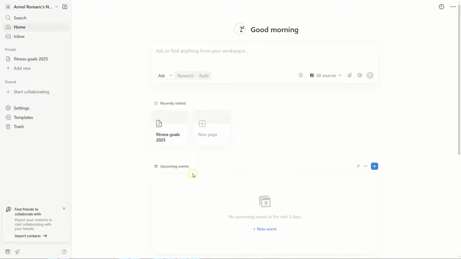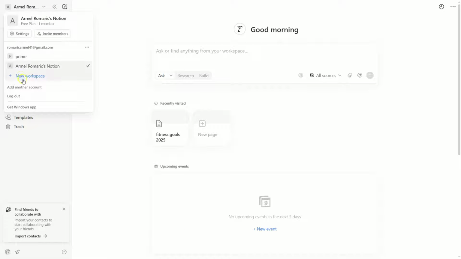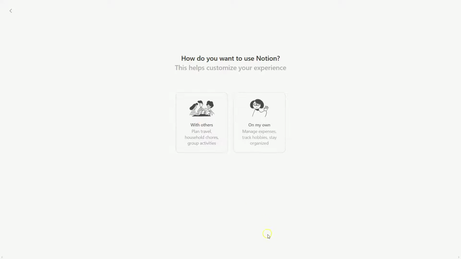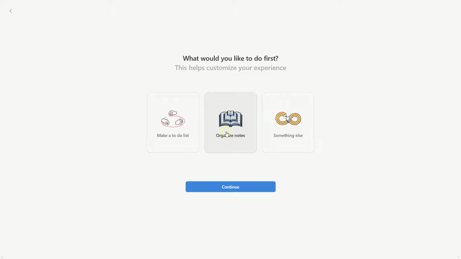Today we're diving straight into how to use Notion for business. This is your full 2025 guide. First, let's create a workspace. Open your Notion app, click on the Workspaces tab, and then create a new workspace. Name it after your business. This way, all your business-related tasks, notes, and files will be in one place, making it easier to stay organized.